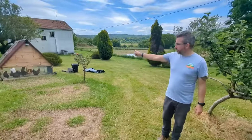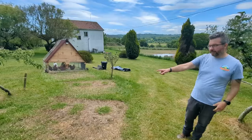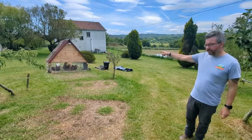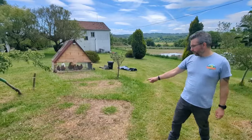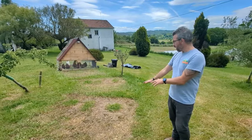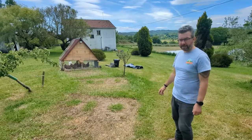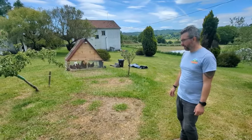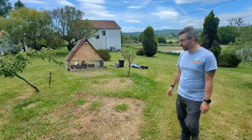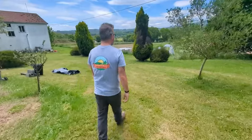With the chicken tractor, we move it every day. You can see the sort of mess that the guys make as they're there for a day, and then there for a day, and then there for a day. But this soon grows back. This is all great fertilizer for the ground and for the grass, so hopefully it's going to make the ground much more fertile up here. Happy days. Okay, let's get down to the garden, and then Emma can have a chat with you.